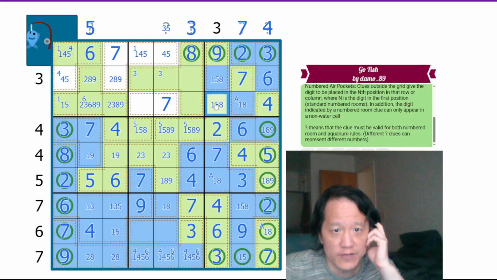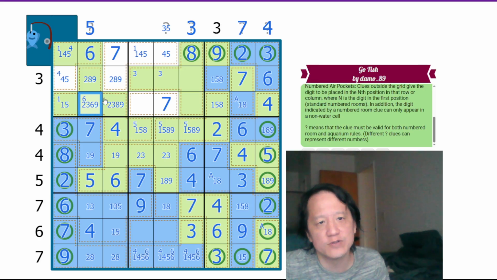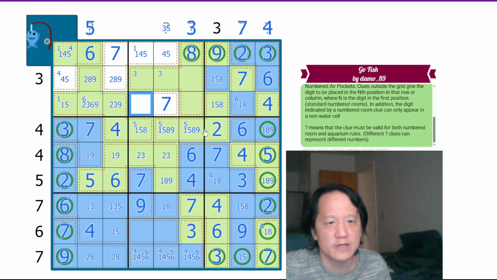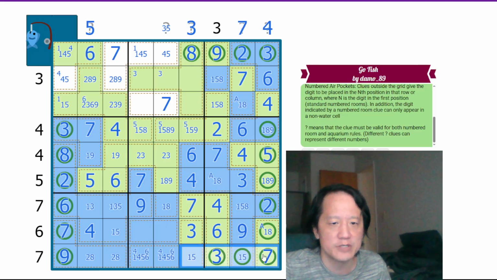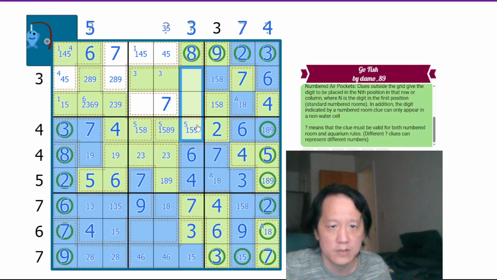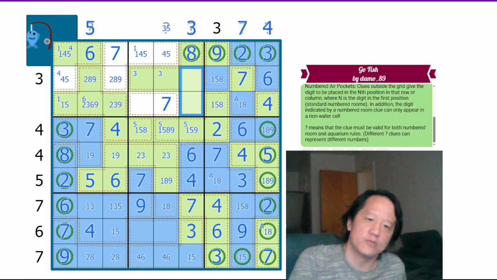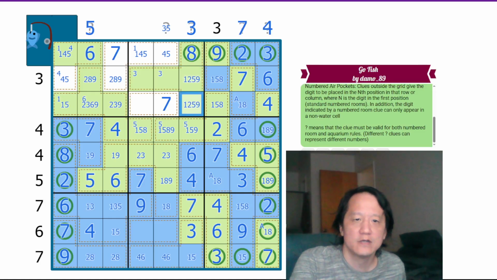We have a 158 triplet in row 3, which eliminates 158 in the rest of the row, so no 8 there, no 8 there. 8 eliminates 8 here. 4 and 6 eliminate 4 and 6 here. So this is 1, 5 as a pair, which eliminates 1, 5 in the rest of row 9. So no 1, 5 there. It's 4, 6 as a pair. Remaining digits of column 6 are 1, 2, 5, or 9.